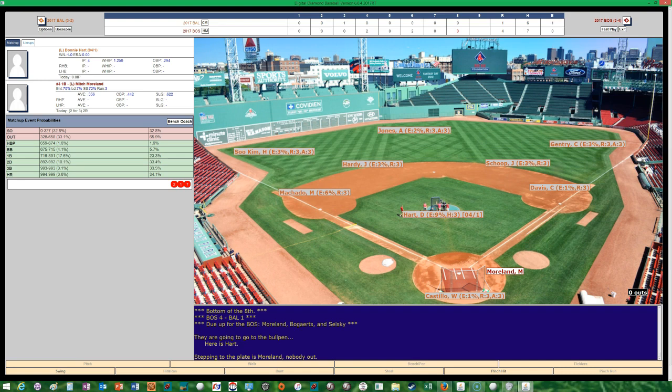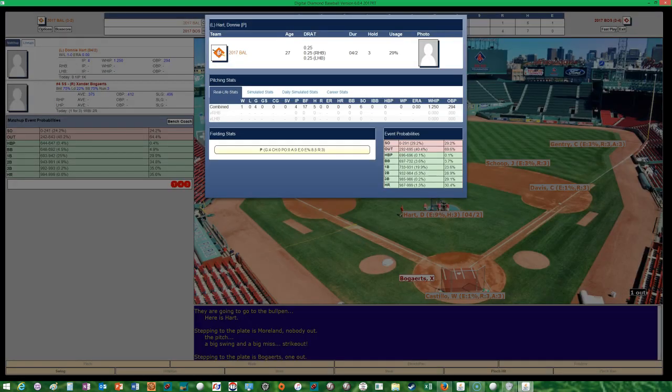Kimbrel is getting loose in the bullpen. Moreland will lead it off. He's 2 for 3 with a couple of runs scored. And he'll strike out. Hart is on the mound. Donnie Hart has an ERA of 0. So he's not allowed a run yet.